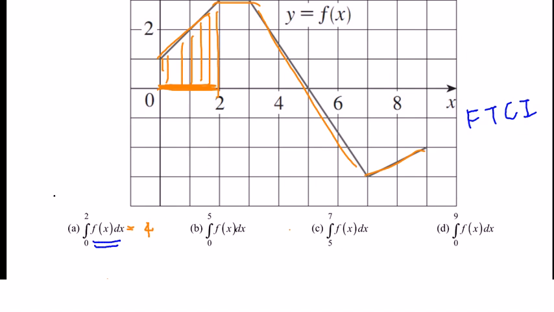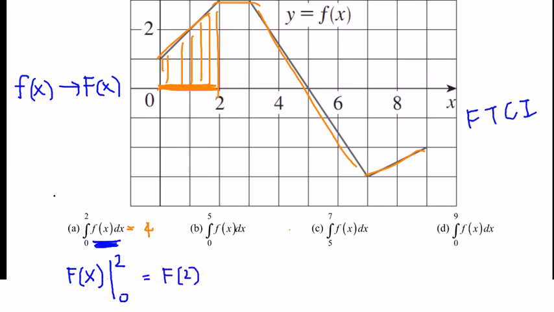So quick notation, if this is the derivative, then the antiderivative is this. That means I take the antiderivative of the function, so in this case the little f of x, the antiderivative will be big F of x, and then we evaluate it from 0 to 2. And then we take the difference of when we evaluate these two limits, and this is actually going to turn out to be the area.